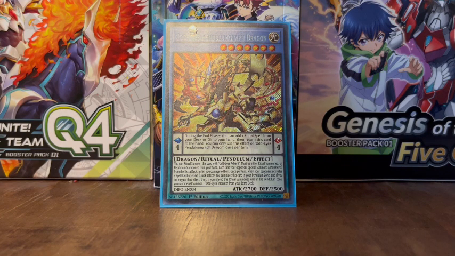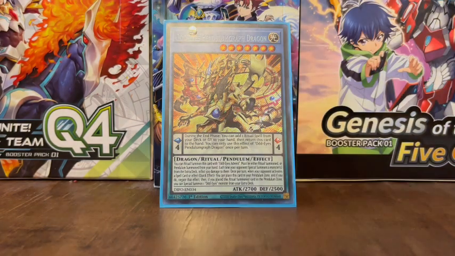Then if you Ritual Summoned this card and it is placed in the Pendulum Zone, you can Special Summon one Odd-Eyes monster from your Extra Deck. Pretty nice.